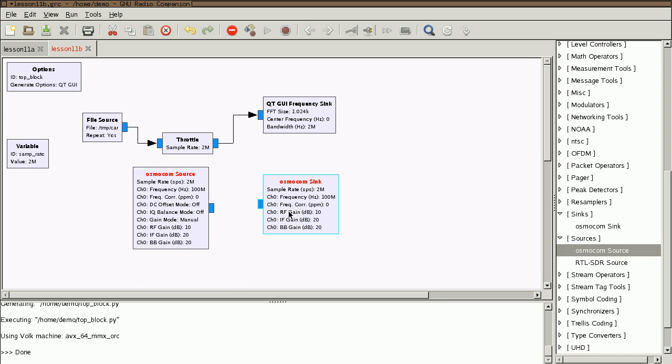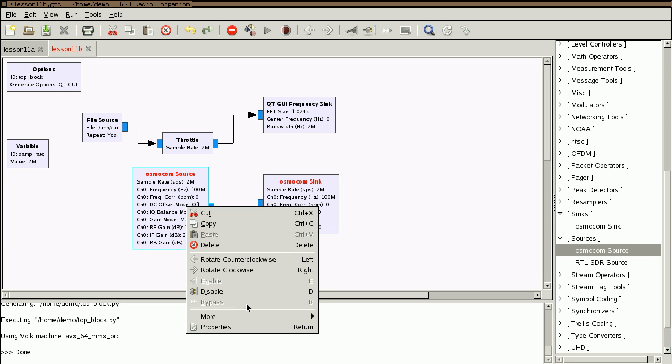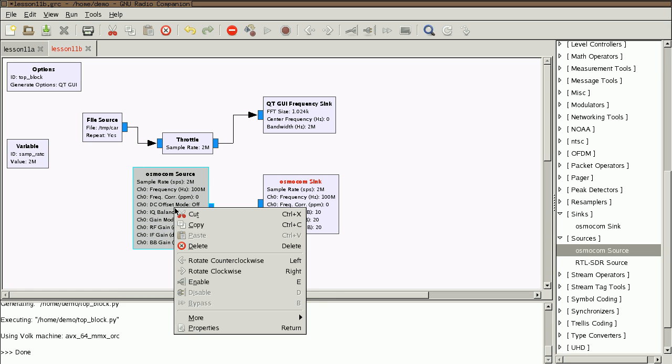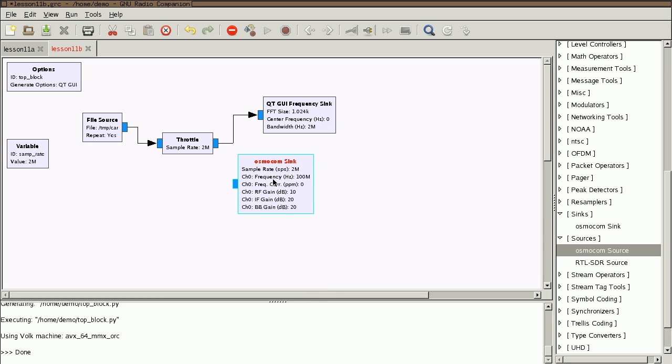They have some of the same characteristics, except one of them is used to receive a signal from a software-defined radio peripheral and deliver it to your flow graph as an output. And the other one is designed to take input from your flow graph and deliver it to the HackRF or other software-defined radio peripheral. So I'm going to delete my source here. All I need is the sink. Or let's just delete it, not just disable it.